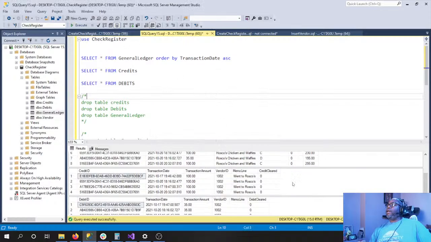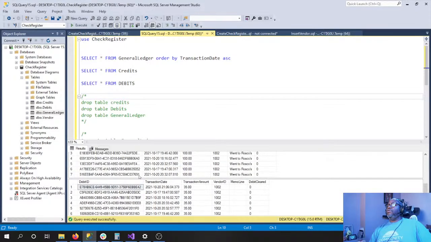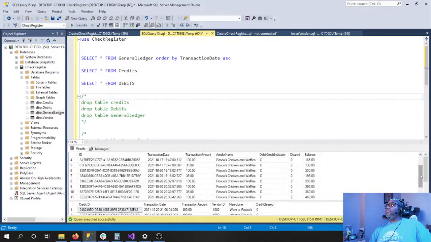And I should have another entry after this one. So I have 9 rows in this table now, at least 9. Go up. Yep, there we go.